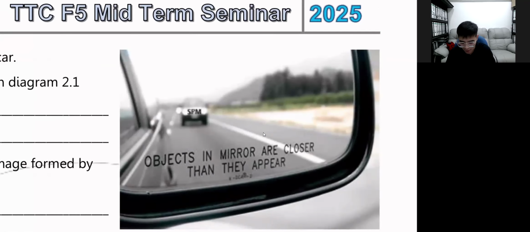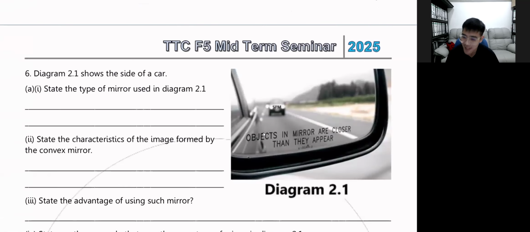Objects in the mirror are closer than they appear. So the thing at the back is SPM. All right, so yes, SPM always appear nearer, closer than they appear. Now it's like April, right? It appears to be far, because the SPM is in December. It's in December this year, right?